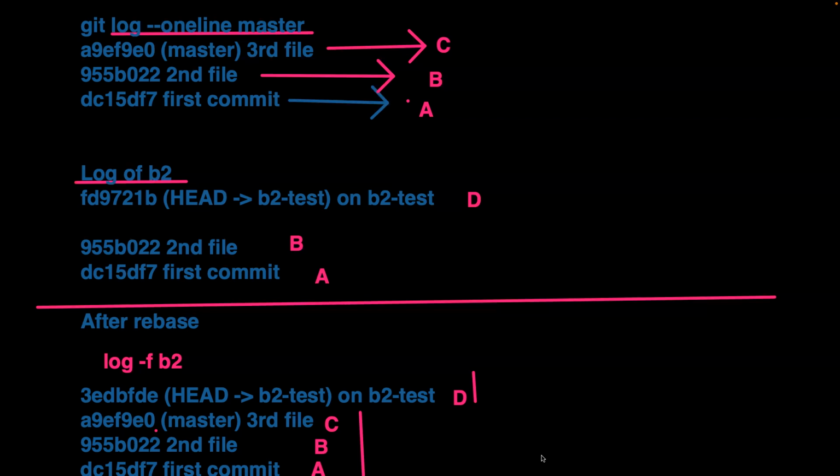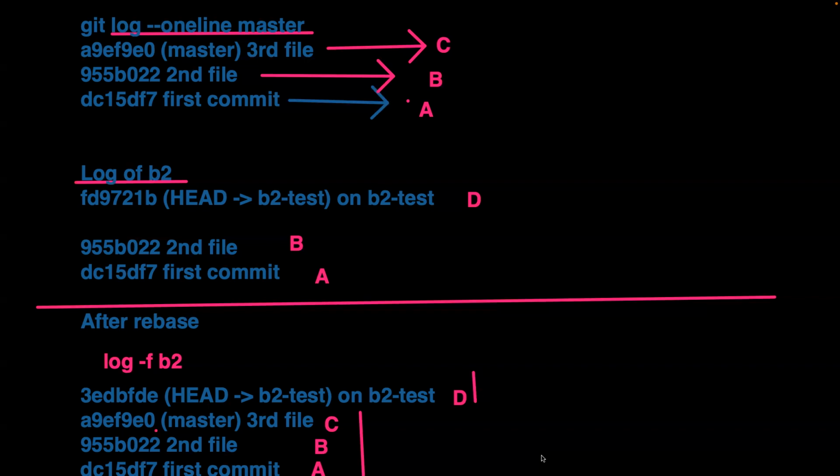The file content is different. Suppose in B2 the content of the file is different. Now, if you merge, it will use the order like ABCD. Suppose A content is different, D content is different. It will show everything. See, commit A, same commit ID, means same changes, right?